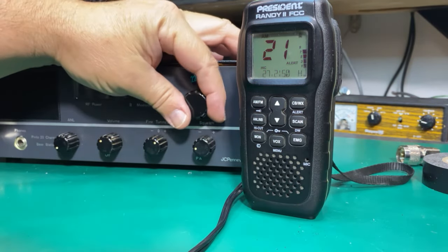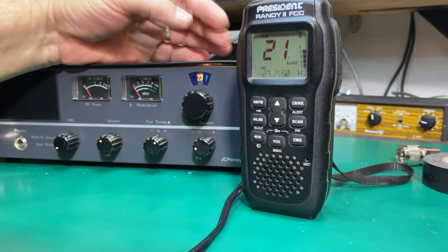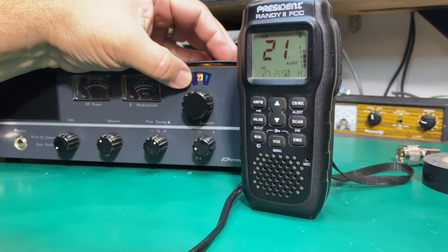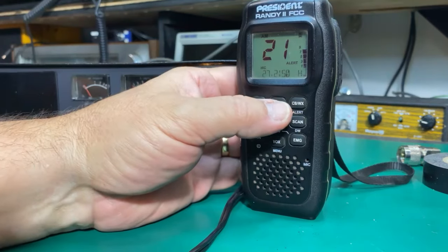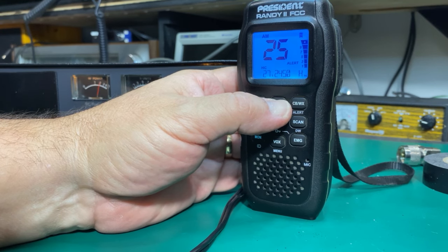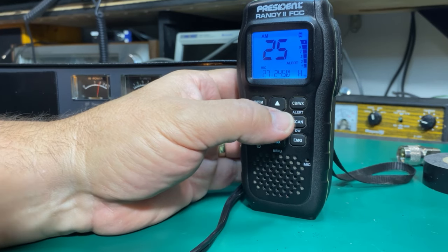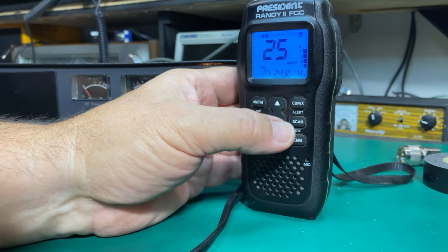Oh, this is going to be fun. If we're transmitting 10 kcs low on this crystal, riddle me this: what channel is 10 kcs below 23? What channel is one channel below 23, frequency-wise? Look at that. So 23 is 25. And our power is down. So here's what we have, and does it receive it?